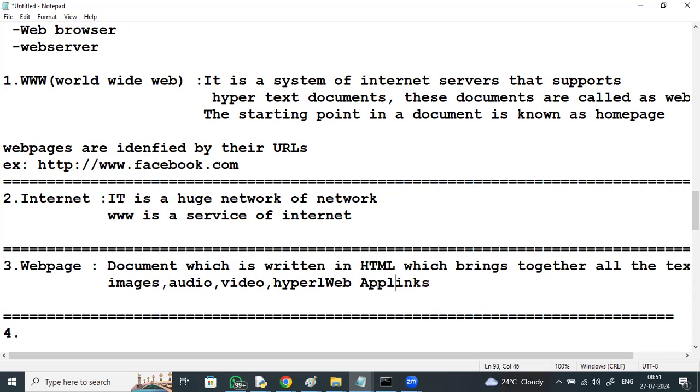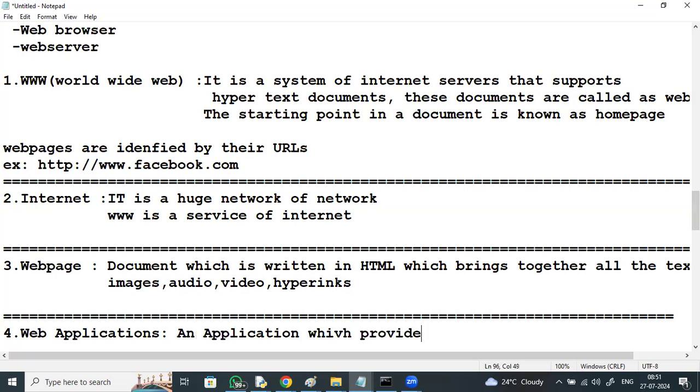Next, web application. An application which provides service, service over the web.